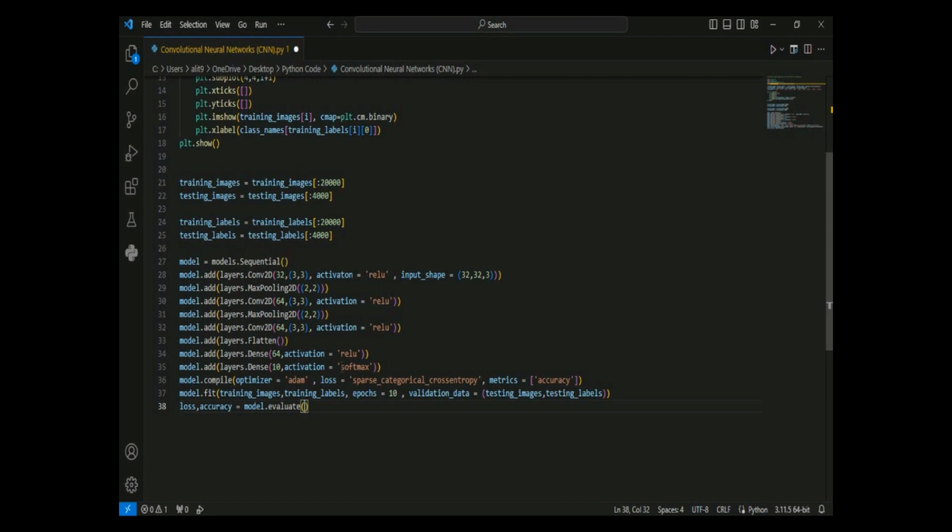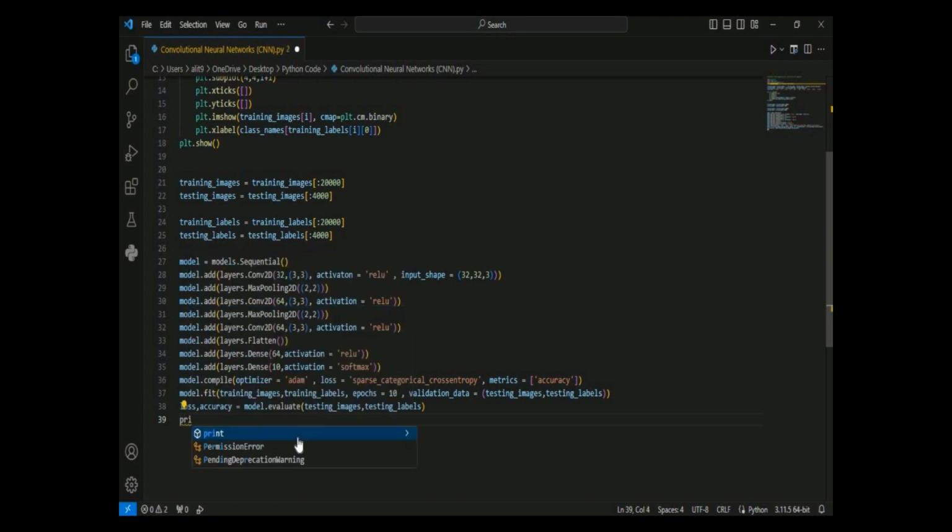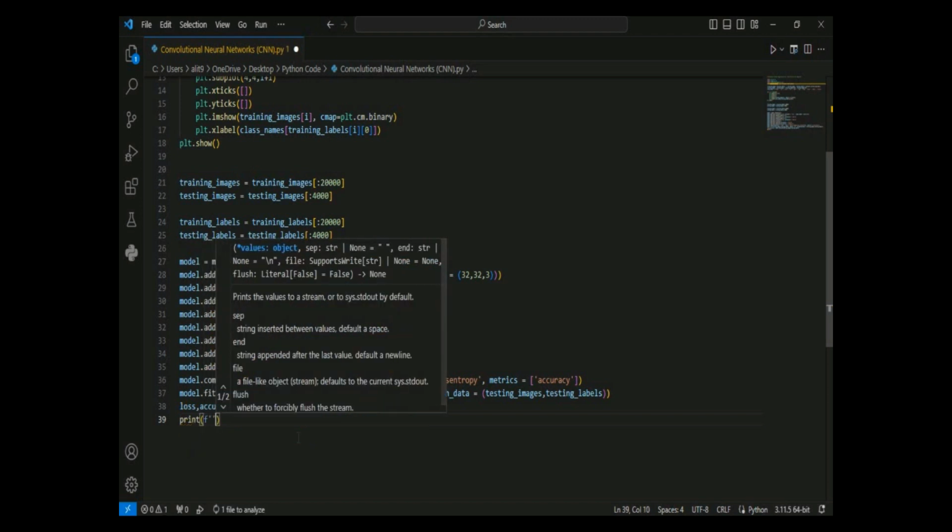During training, the model learned to recognize patterns in the images. After training, we need to evaluate our model's performance. So we have defined the loss and accuracy variables in order to evaluate, and we are using them to appear on our screen when the sequential model runs.